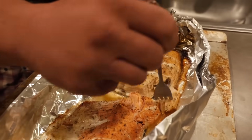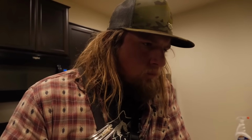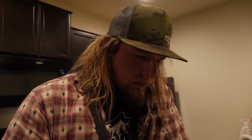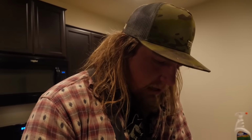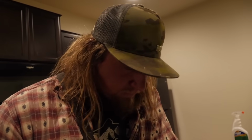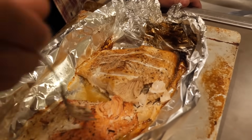So we're gonna go Thule first, right out of the gate. First reaction, it's good and juicy. I don't really taste any difference from the Thule to what I would, in my mind, think a normal salmon tastes like. A lot of people eat these things and are just as happy to be eating them as any kind of salmon, but that's pretty darn good. Honestly, I'm gonna go for a second bite, try a little bit more. Honestly, I think it's pretty great. Very basic flavoring that I added to this fish, but it's not bad. Tastes good, tastes like good fish. It's nice and juicy, has a lot of fat in it, and I actually think it's pretty damn good.